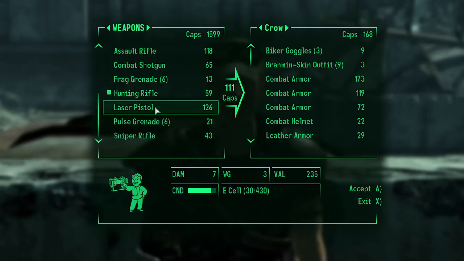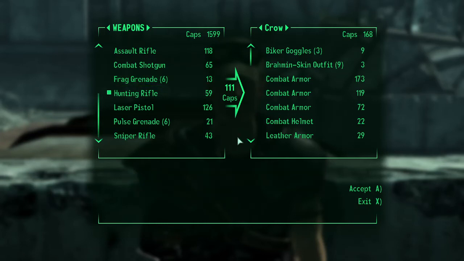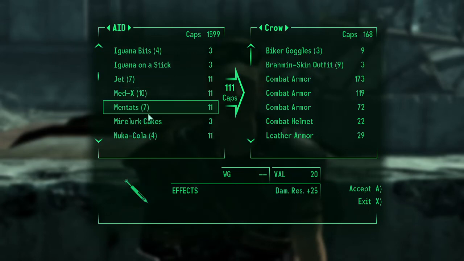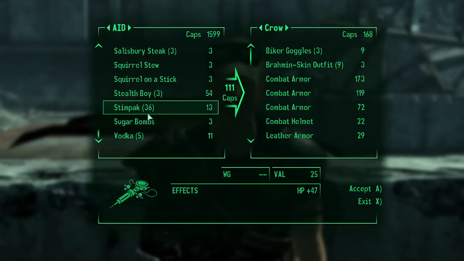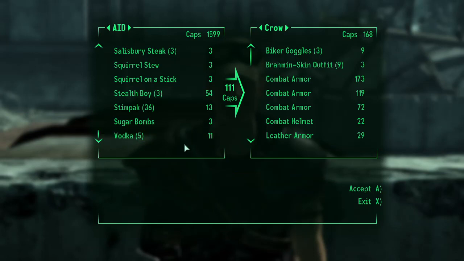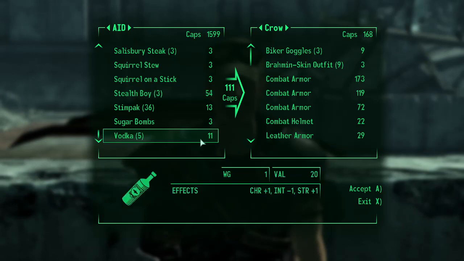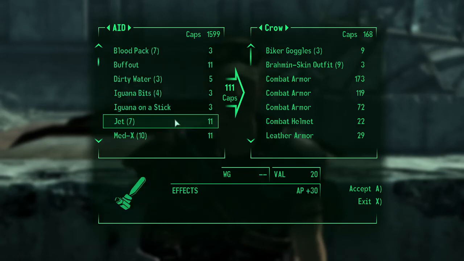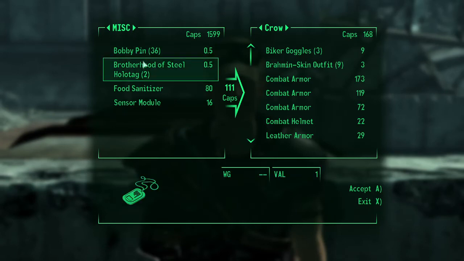Do we want to keep the pulse grenades and the frags for now? Probably. Okay. Apparel, we're good. Most of our food we kind of need. Well, do we really need vodka? We're not really using strength, and we're not using charisma. We use intelligence more than charisma, I think. Keep the charisma, because charisma's actually super helpful. Okay, so there's nothing else under aid that we can get rid of.